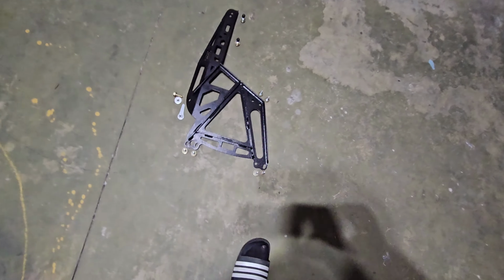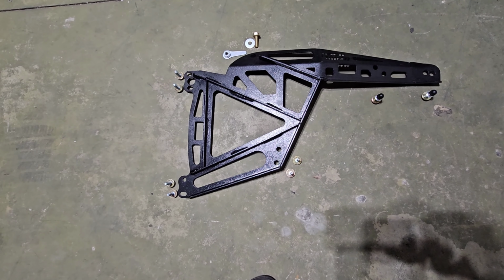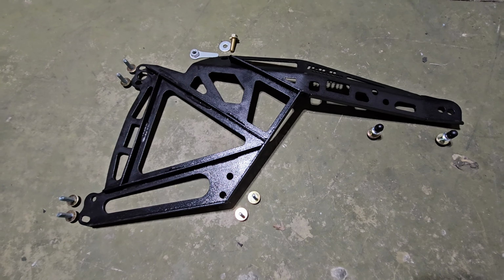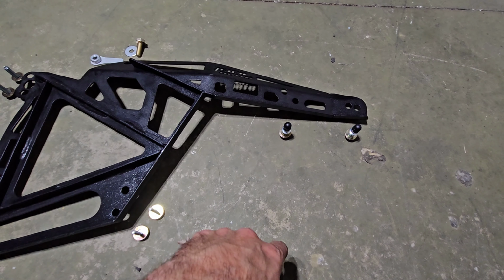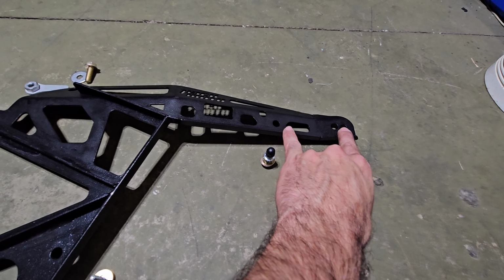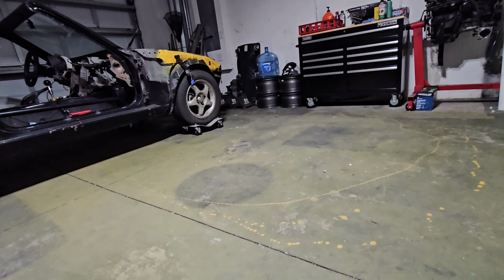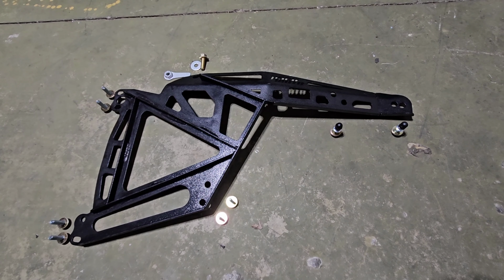But going back to the kit, all this hardware should be times 2 because you got 2 sides, obviously. And they bring a bunch of washers. I got these used, so I don't have the instructions, but it looks pretty straightforward. I already installed it on the driver's side, like I showed you. The only ones that get a washer outside and then inside the bay are the 2 12s that go here and here. I'll show you how to install those. Other than that, each other bolt gets just 1 washer. And like I said, it's a real easy install. We'll go over it step by step, and then we'll take a look at the final results, and that's it.